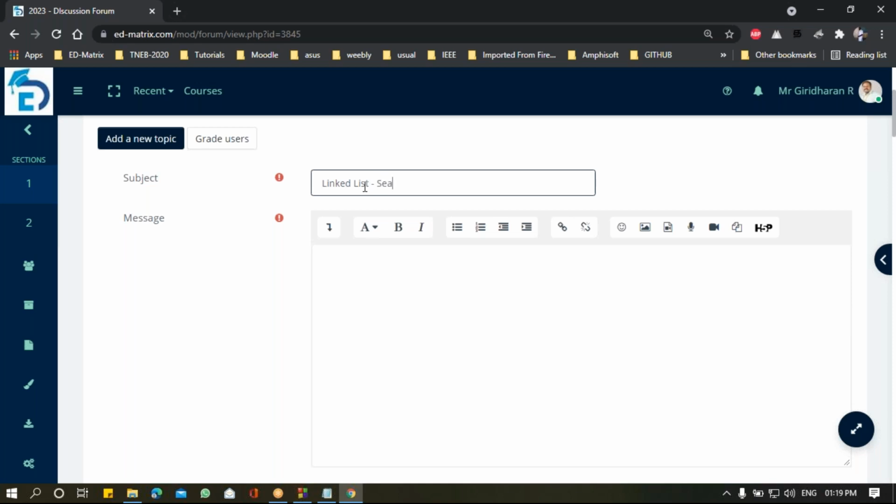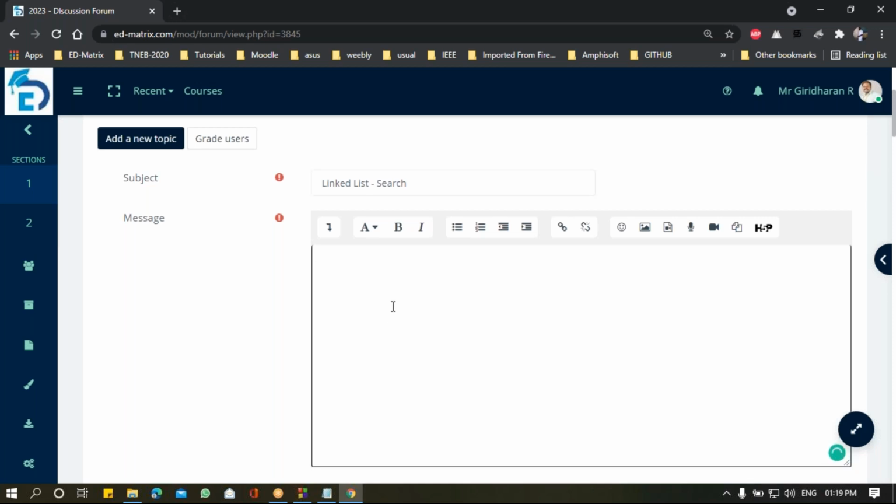So I want you guys to try it out and post your code here. Just the code for linked list search.